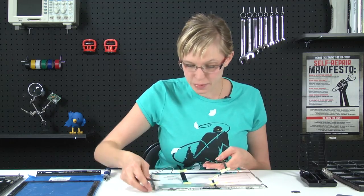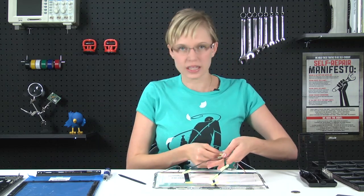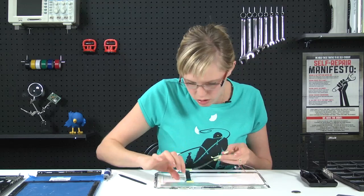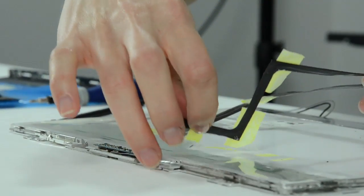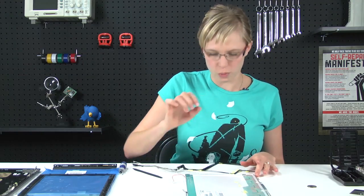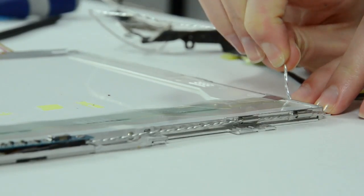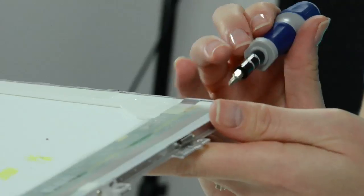So now that all that tape is loosened, I can disconnect the iFixit cable and this cable here, and then we're just going to lift these off and put them aside. And there's one. And there's two. All that's left to do is remove the screws around the perimeter of the frame so we can take the frame off. But before I can do that, I need to deroute this cable. You'll want to be careful. Don't yank on it too hard.